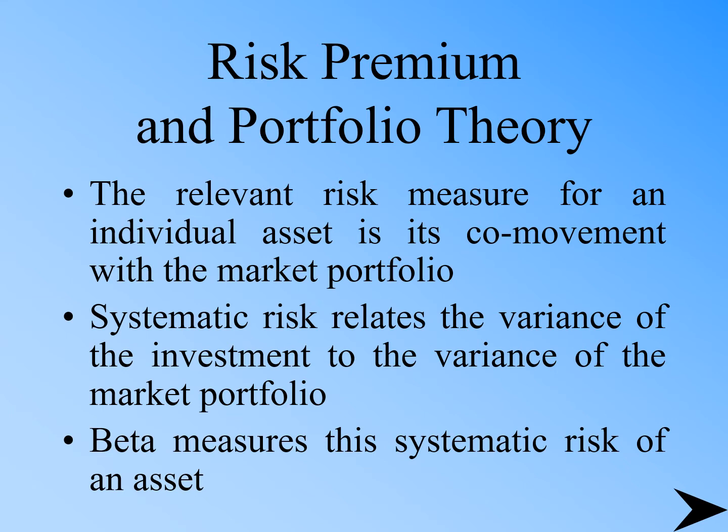In a portfolio, the investors only demand compensation for the systematic risk. And there is another risk that is known as unsystematic risk, which is a firm specific risk. So in a well-diversified portfolio, we believe that the unsystematic risk is eliminated. So the only risk that is demanded by the investor is the systematic risk, and it is measured by beta.